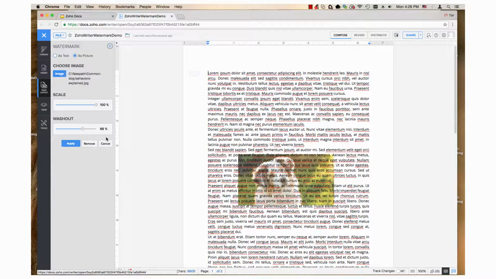For both scale and washout, you also can type in the percentage numbers. You will need to click the Apply button after each adjustment to the scale and washout sliders to see how the image is affected.